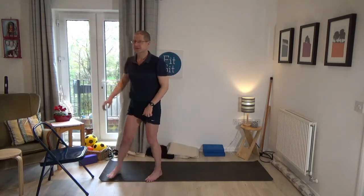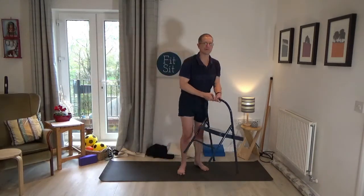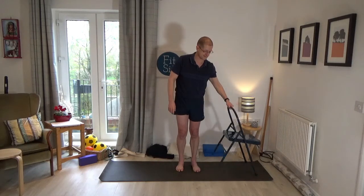And then release the arms down by the side, and then please have your chair to hand. So just going to use it instead of a wall really, as a little bit of support for balance today. If you have a wall, you can always use a wall. And stand this time with your feet about hip distance apart. So my right hand I'm mirroring can just rest on the chair.